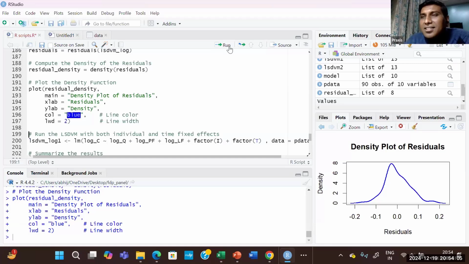And to be honest, this is an art more than science, right? Because there is nothing called a tried and tested method of getting a very good sound model. You have to try different combinations, and that is where the researcher's skill is involved. Otherwise everyone will get the codes and run the code and get the model.